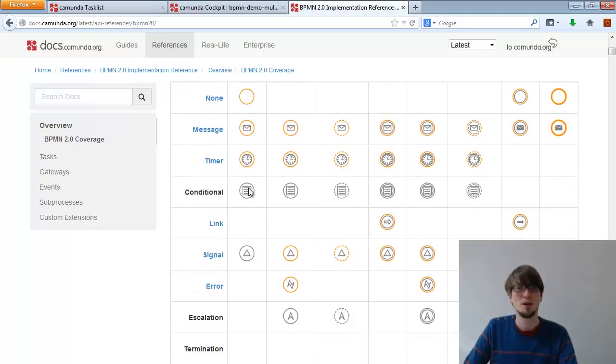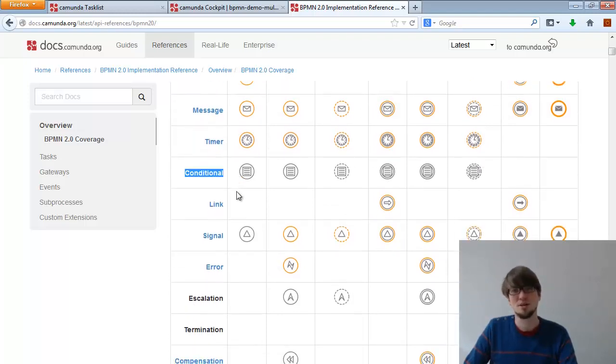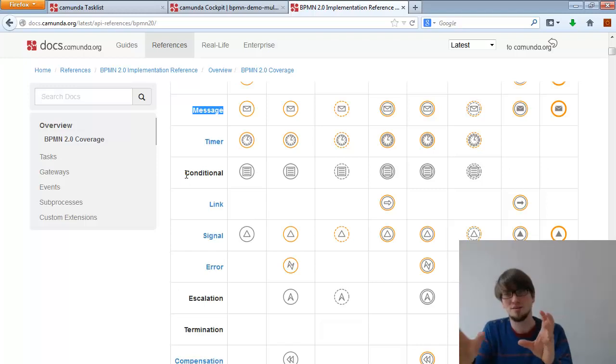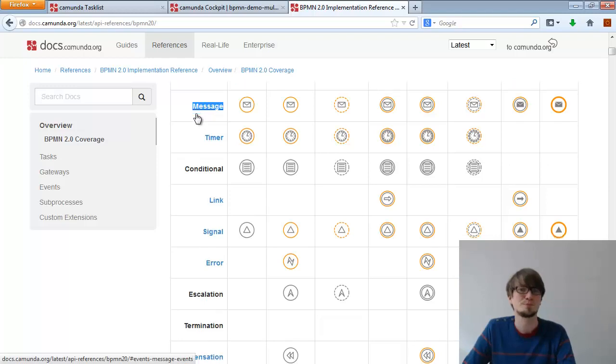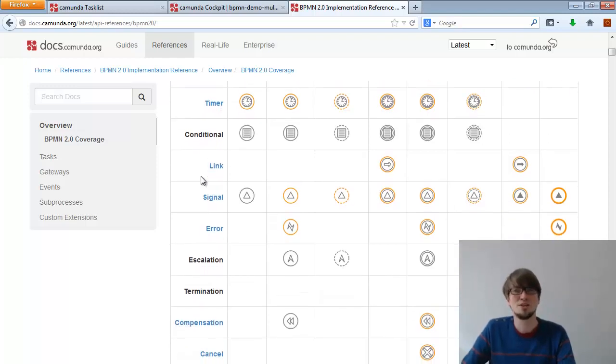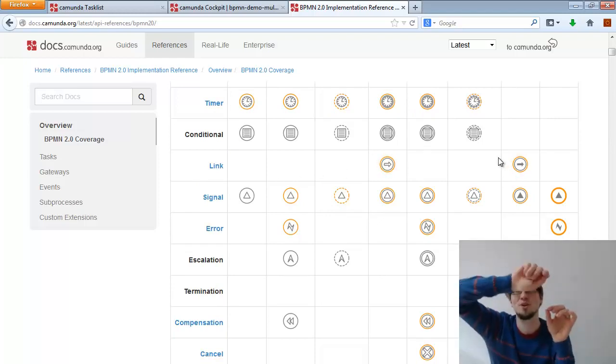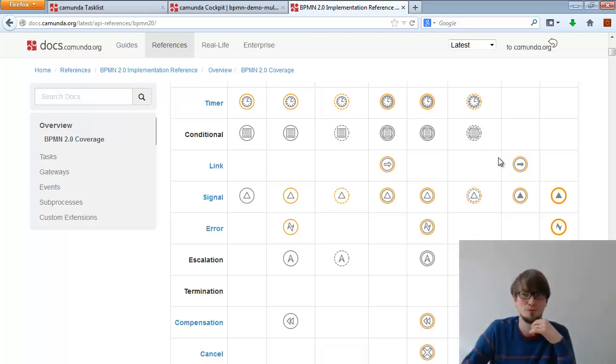It's pretty cool. We don't have the conditional event, which basically means any condition could be true, like the weather is good. That's a bit tricky for the engine to know. So what we normally do is we exchange that by a message, because we somehow get the information that the weather is good outside of the engine, and then we send a message to the engine, the weather is good. The link is actually just for drawing, so you can jump to another point in the diagram, just to remove the need to draw a long sequence flow. Not that important actually. You can have a look at the examples there.